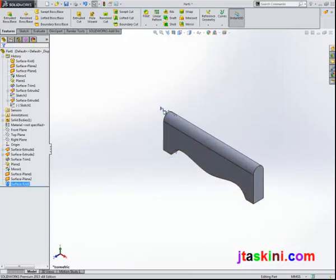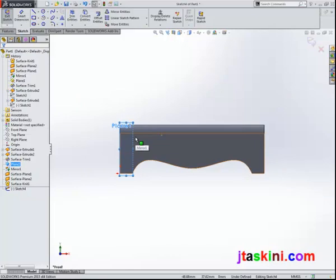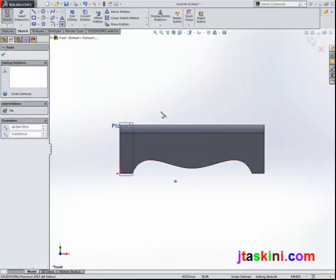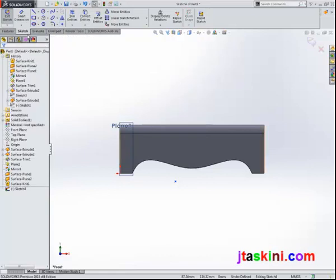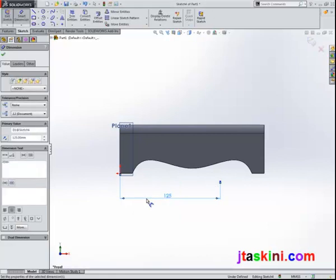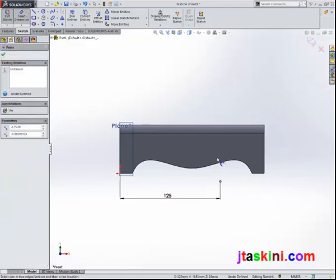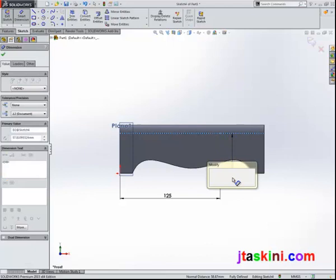So before that, we go to plane one, make a sketch, go to front view, and make a point. After the points, we make the dimension of this point from over here to here, 125. Okay, accept it, and then go from over here to here, 65.